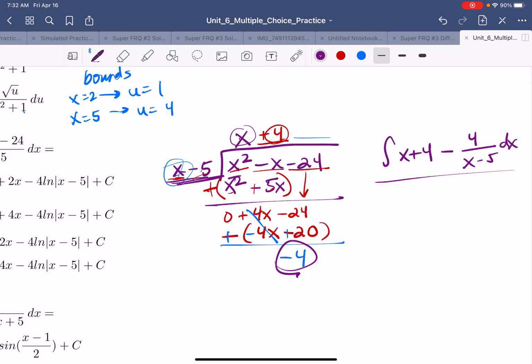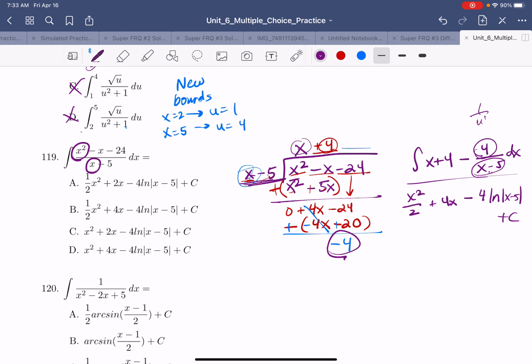So then this integral becomes x squared over 2 plus 4x minus, and then, you can do u substitution, but remember when I told you that if it's a linear function, you can just divide it by u prime, whatever your antiderivative is, like if this was u. And 1 over u prime in this case is just 1. So it'll just be the natural log of the absolute value of x minus 5, right? But because we have that extra 4 there, I'm going to put that 4 up front and then plus c.